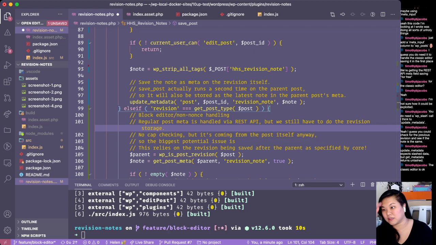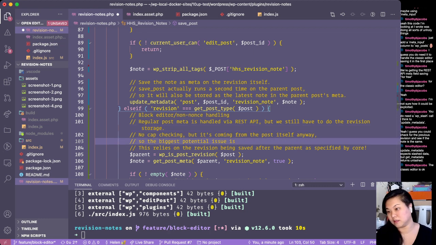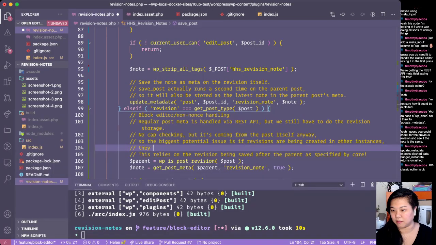Okay. So the biggest potential issue is if revisions are being created in other instances, they might end up with duplicate inaccurate revision notes.